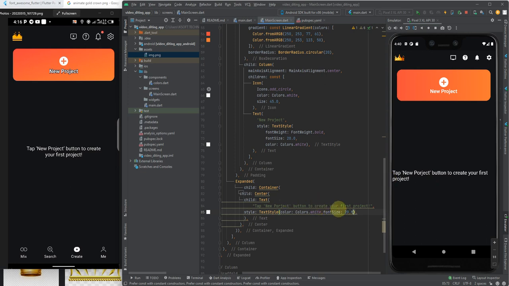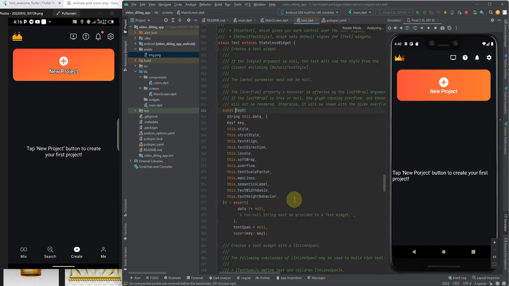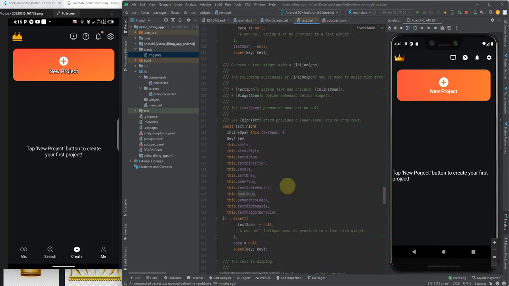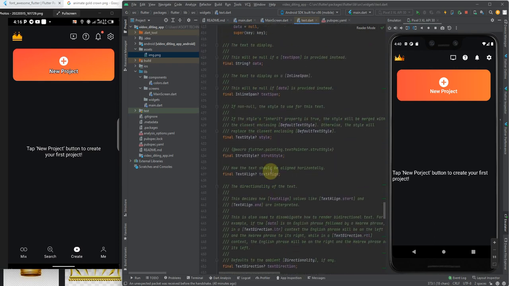So we can just use the text. Okay, so what we're gonna do actually from here is just to try to see what this has for us. And this text can contain text direction, it can contain local, soft wrap, you see, and then overflow, text scale factor, max line, and all sort of things right here, right?